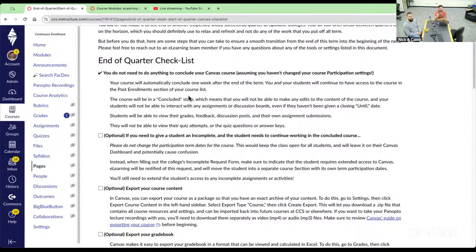And Tom, I think you mentioned this last week, they cannot access quizzes. They can't look at results or answer keys or the questions from any quizzes in Canvas. So if quiz security is a concern, once the course is concluded, the quizzes stop being available to students. They can, however, see their old discussion posts, and anything that they've submitted to assignments, assuming those things are still published.